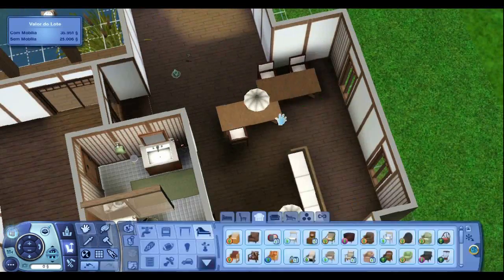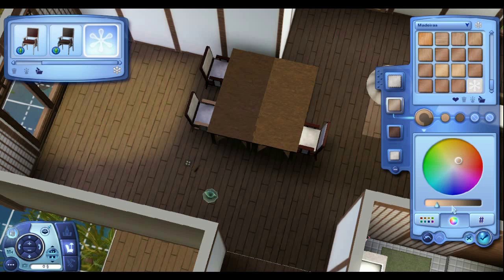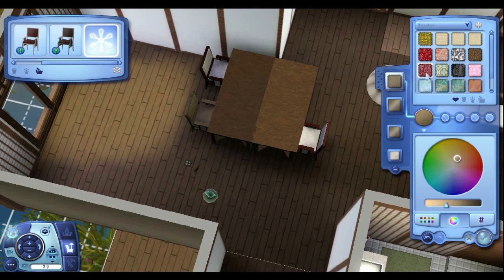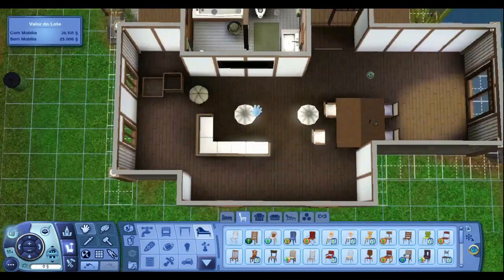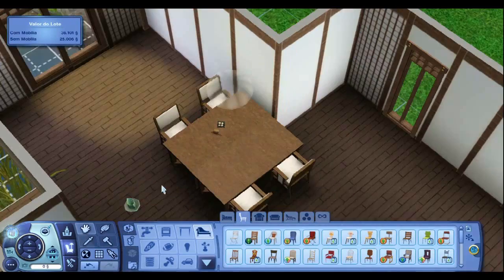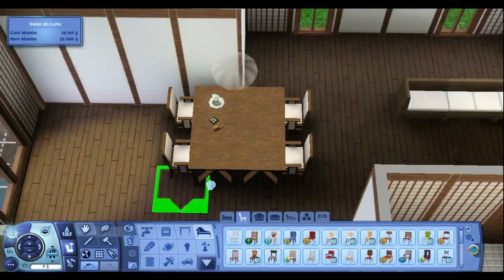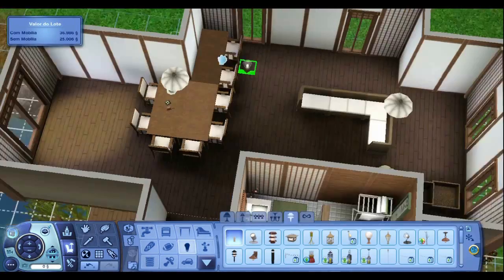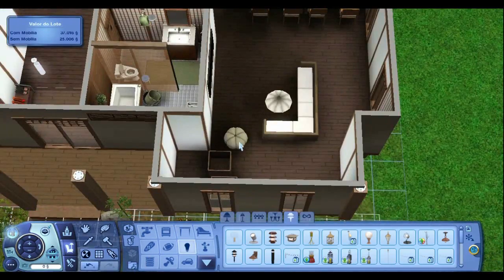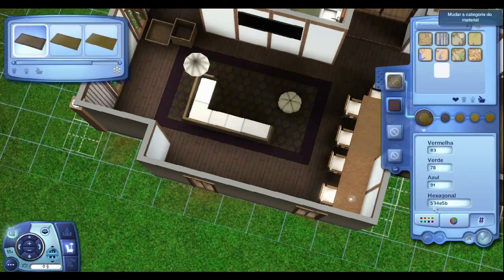And right now I'm working on the dining table, but it won't be there because it's occupying a lot of space, and the space is not well divided like that. And I ended up doing a kind of L-shaped table, and it's weird, but I think it really functions well, and I guess it finds its place in the Japanese culture that I was trying to replicate. And I did put in the sushi decoration on the table that is from the store, and I think I also have another sushi decoration from the store that I will put in a second.